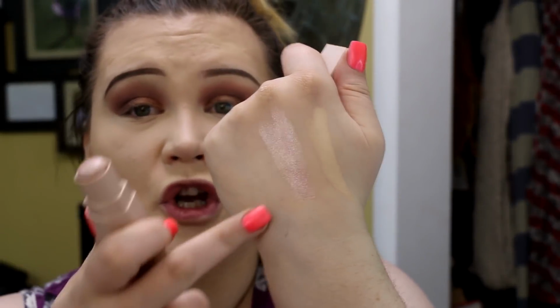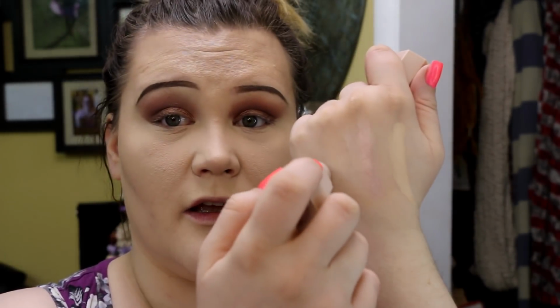The other thing that I picked up that I did not love then and I do not love now is in Starstruck. This is one of their shimmery sticks. You guys, I tried applying this on my face, right here, and it's supposed to go on with the creams. It is so hard. It picks up and removes my foundation. I do not like it. To get this, I have to push so hard. If I just push lightly, there's literally nothing. There's a slight glow, and if I run this on my face, it picks up all my foundation. I do not like this. I do not recommend this. Quite frankly, the only thing for fair skin that I recommend is that amber color for the contour. That I really love, but as far as the rest, honestly, I could leave them. But I really like this one.